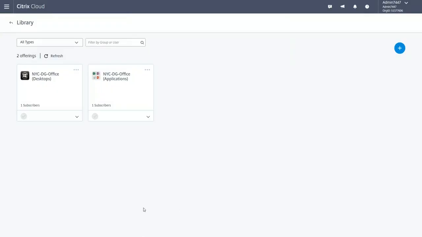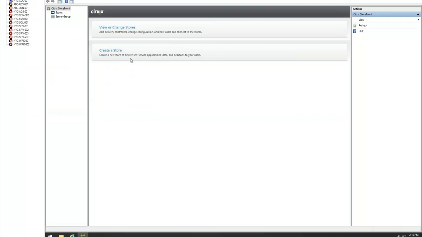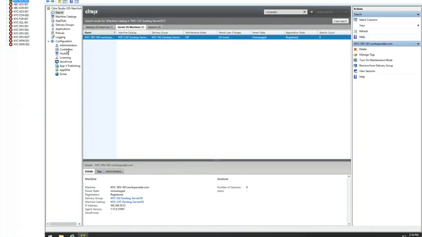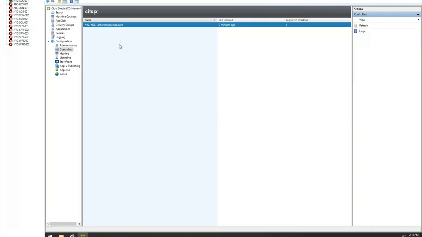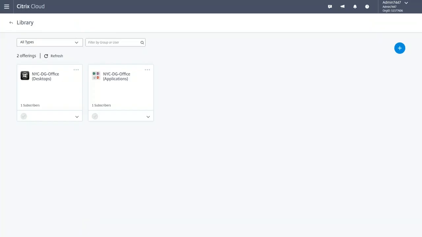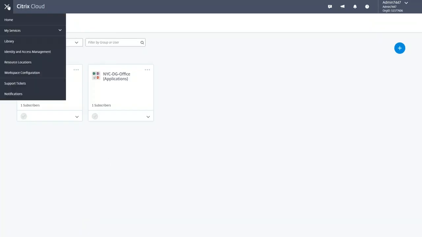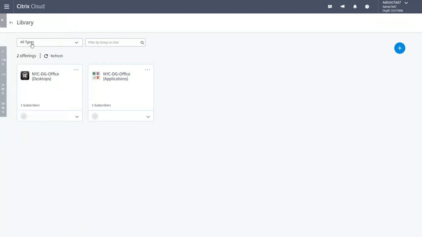You could do everything still on-prem. So on-prem, if you want to use your delivery controllers, you still have the option of coming in and bringing your delivery controllers, creating your delivery groups on the system, and deploying your resources out this way. So you do have some options. One last difference between these environments is going to be the Citrix Director. There's a big difference on the Citrix Director when you're looking at the environment here. Let's get this guy to the right slide.